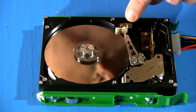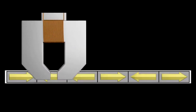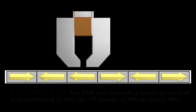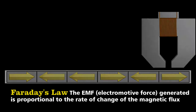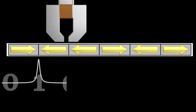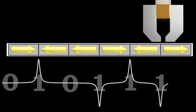At the end of the arm lies the most critical component, the head. At its simplest, it's a piece of ferromagnetic material wrapped with wire. As it passes over the magnetized sections of the platter, it measures changes in the direction of the magnetic poles. We call this Faraday's law: a change in magnetization produces a voltage in a nearby coil. So as the head passes a section where the polarity has changed, it records a voltage spike. The spikes, both negative and positive, represent a 1, and when there is no voltage spike, it corresponds to a 0.